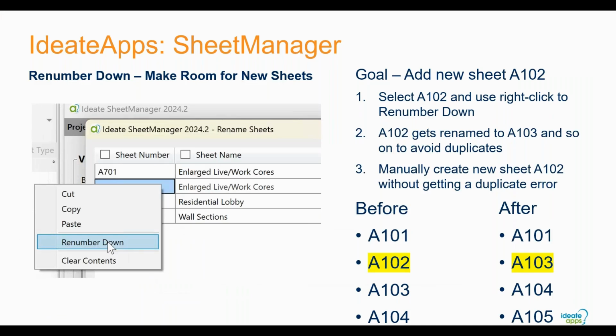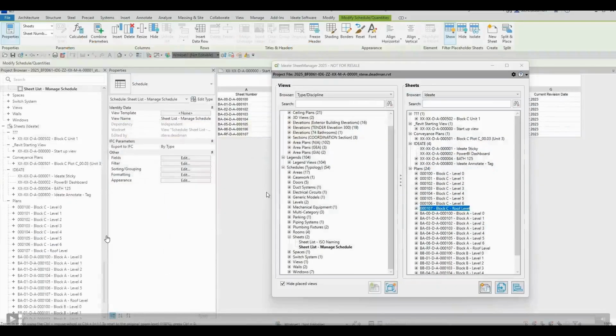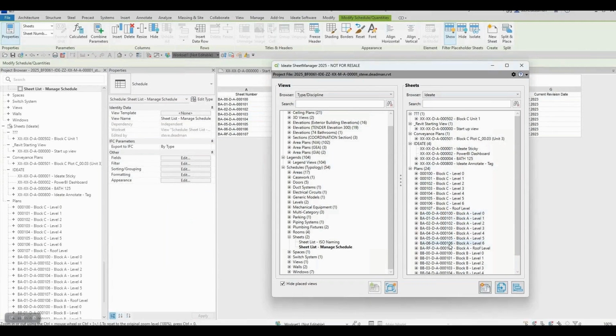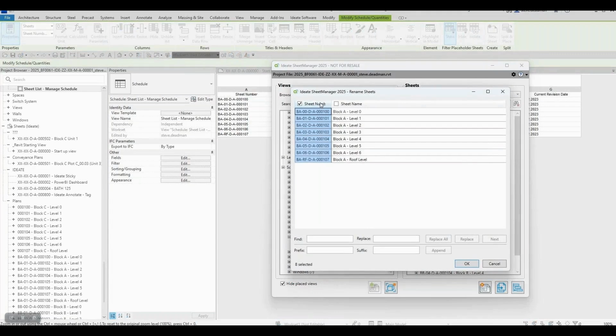And another further tweak here. We've been in a situation where you've created all your sheets, and then you need to put another sheet in between your existing list. You've got to spend time renumbering all the sheets, and it can be painful and slow. We've now given you that option here within the sheet manager. It enables you to renumber existing sheets and create space, if you like, for a new sheet.